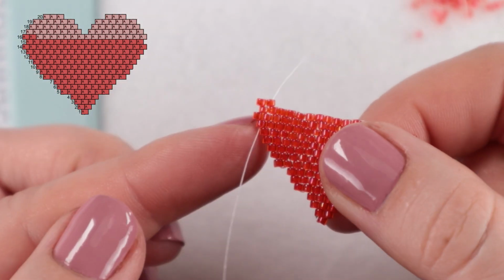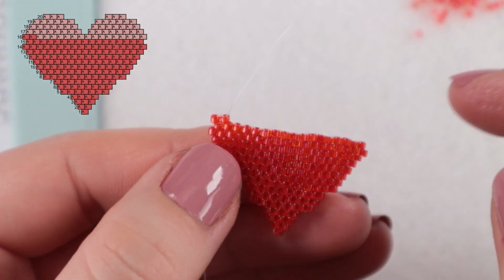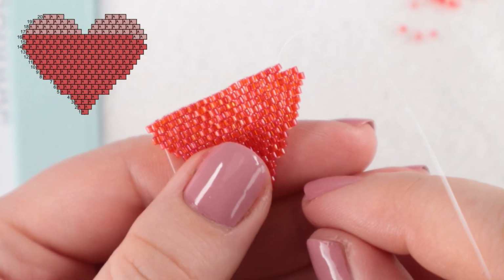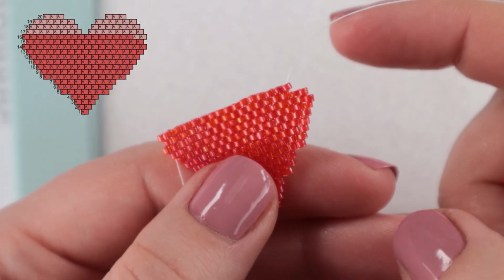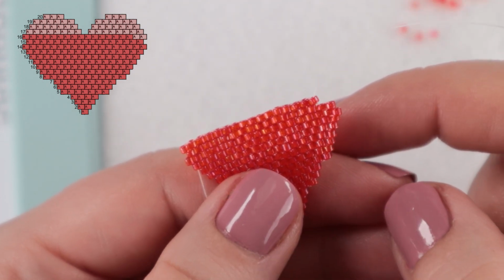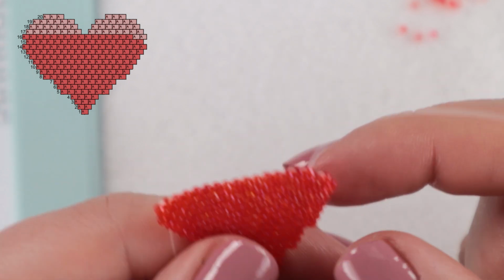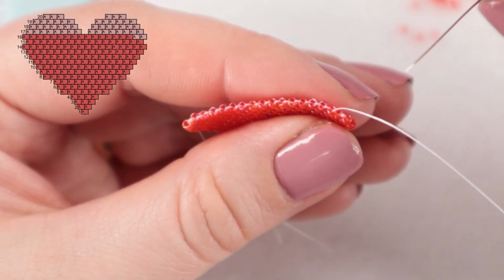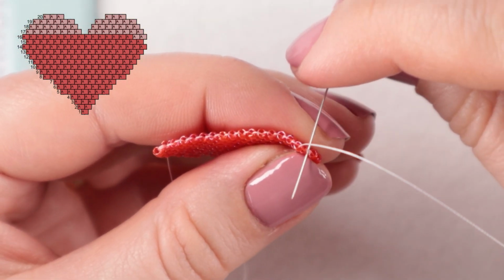Now you can clearly see the increase. And now I will continue adding 1 bead at a time. At the end of the row, we will also do an increase. So I will show you that too. I'm getting close to the end of the row where I need to make the increase. There are several methods for doing this, and I will show you the one I used to get a really neat result. Here you can see that I have 1 more thread bridge available, so I will just add a bead through that.